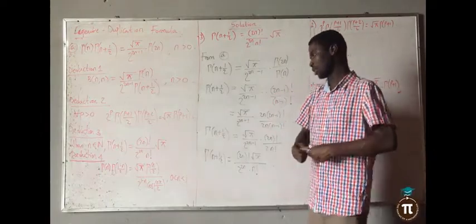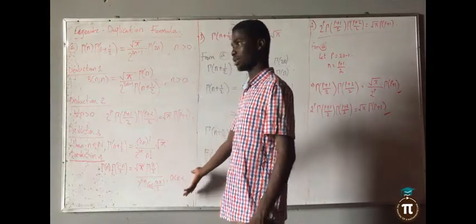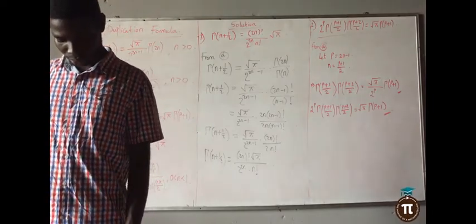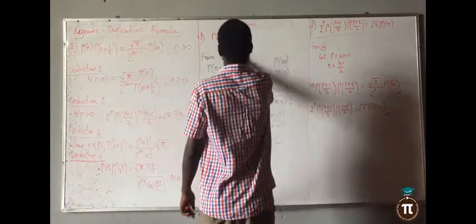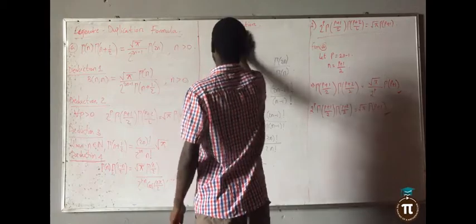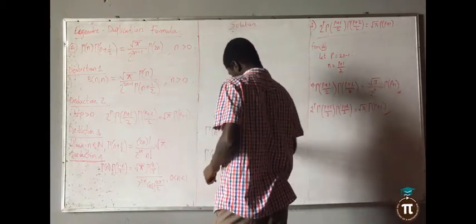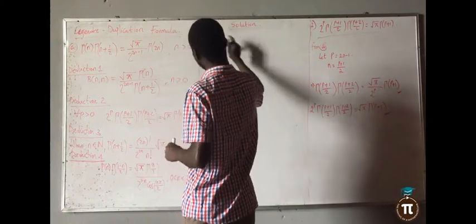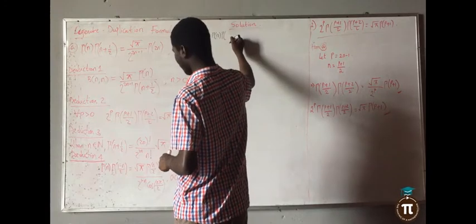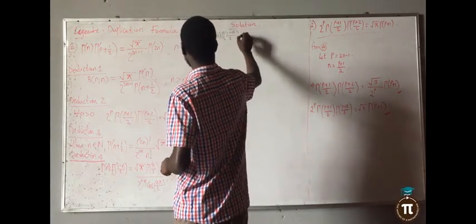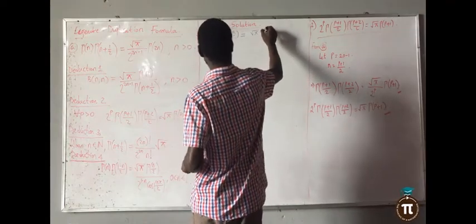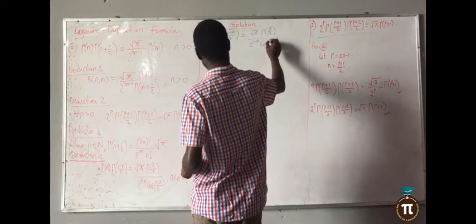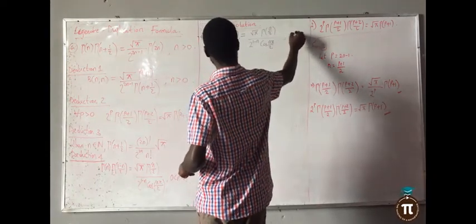I'm done with the third one, so I'm left to prove the last one. So to prove the last one, this is what I'm going to do. Number 4. This is what will happen. We want to prove that gamma of n, gamma of 1 minus n over 2 must be equal to root pi gamma of n over 2 all over 2 raised to the power of 1 minus n, cos n pi over 2, where 0 is less than n less than 1.